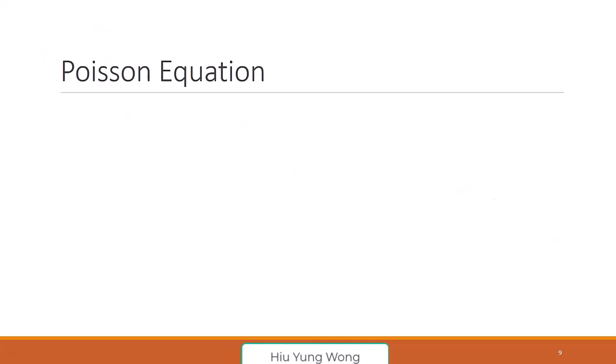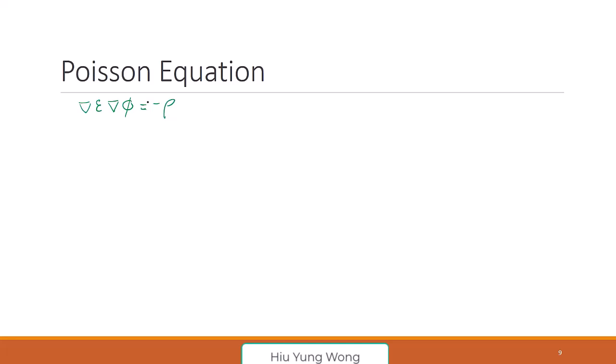You see, I keep repeating some concepts, right? I hope that you can memorize those concepts and have the intuition. Okay, so what is the Poisson equation? Again, if I write it down, you don't need to memorize, right? This is the Poisson equation. It looks very complicated, but don't worry. I don't ask you to memorize.